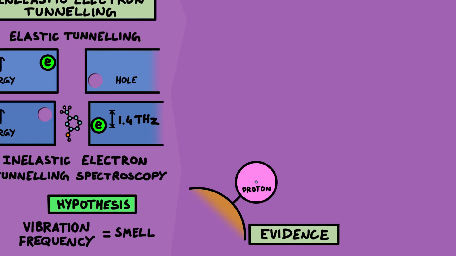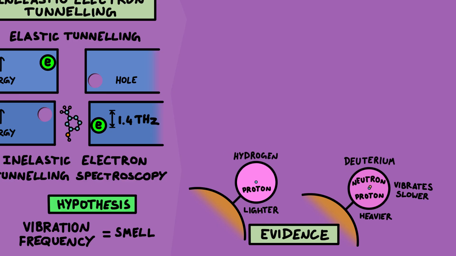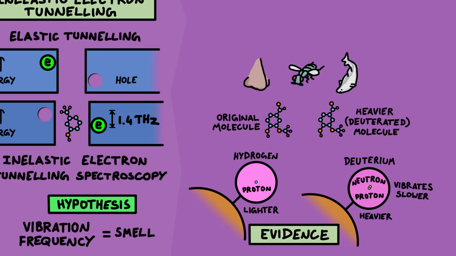They took a molecule, but replaced all of the hydrogen atoms with a heavier form of hydrogen called deuterium, which instead of having one proton in the nucleus, they've got a proton and a neutron. Deuterium has all the same chemical properties as hydrogen, but is much heavier. The scientists got a bunch of the normal molecules and the heavier deuterium molecules, and got different subjects to sniff them to see if they could tell the difference. Humans, fruit flies, and whitefish.